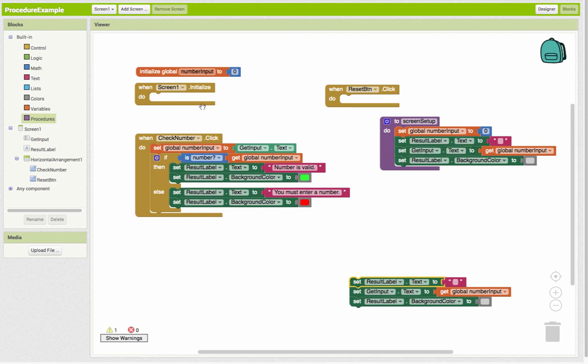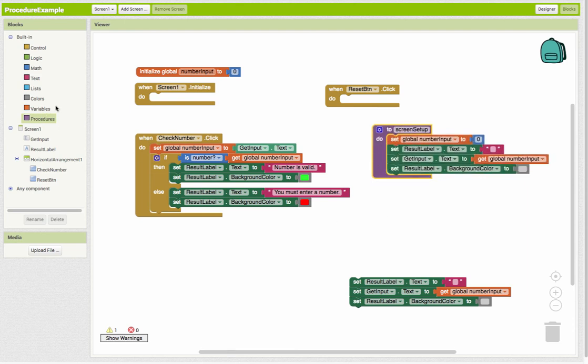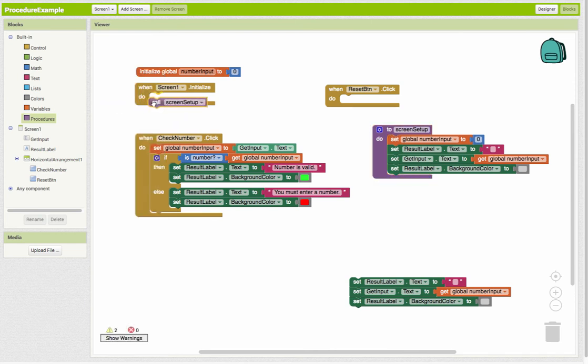So I want to use this screen setup procedure for both my initialize and my reset button. So now that I have the code block here that has everything that I want it to do, then I can come back over to the procedures block and grab this screen setup.